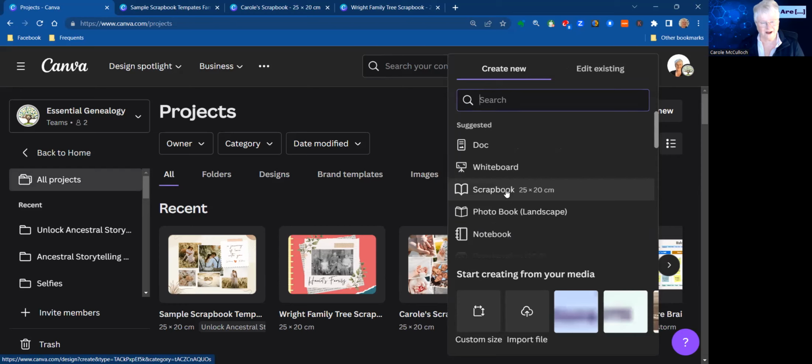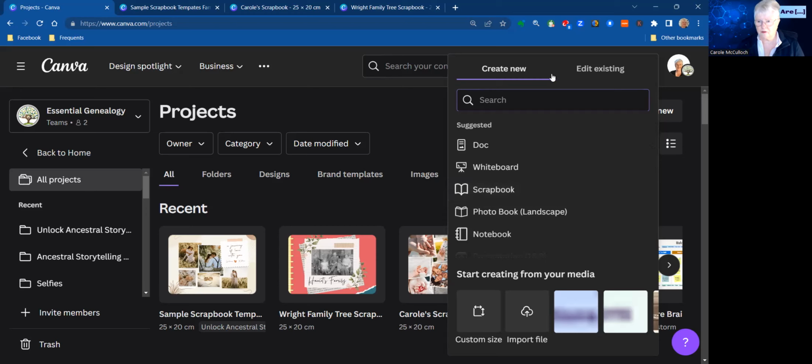So it has quite a lot of different templates for you to work with. If you choose the scrapbook, it will tell you the size of it. If you want a photo book, that's a different size. So if we choose the scrapbook, it will start creating a brand new one.